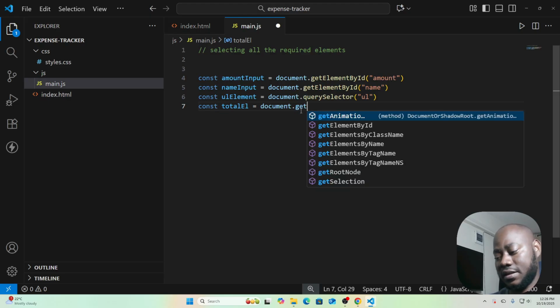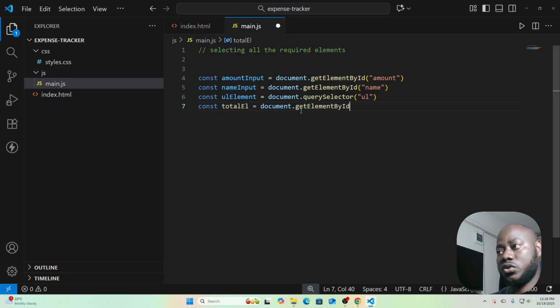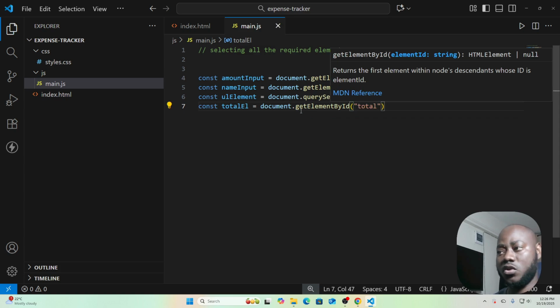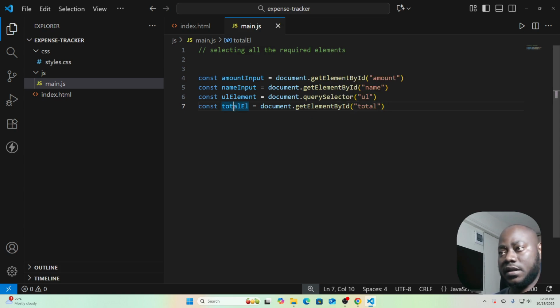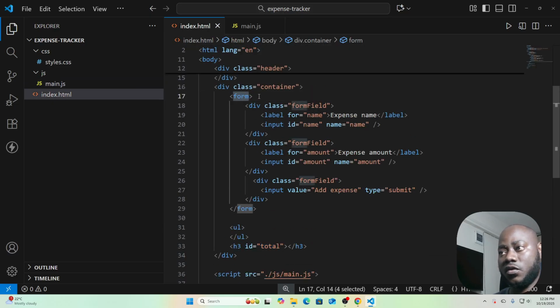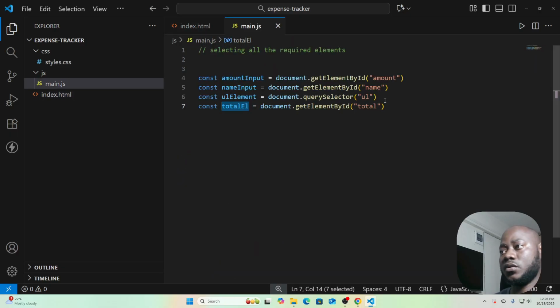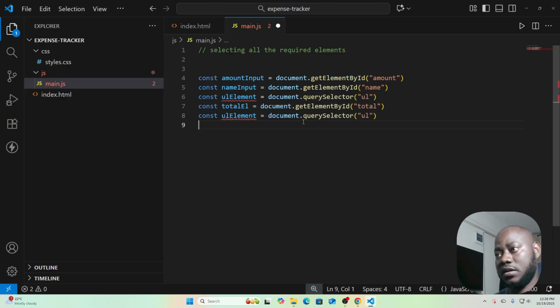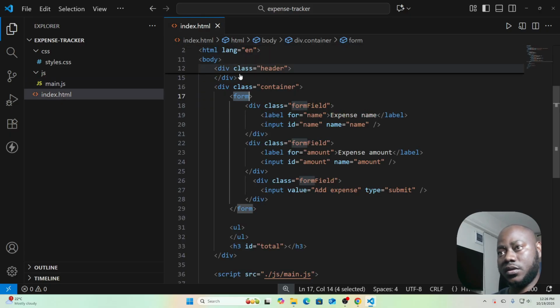These are just selectors, and you should know which to use where, and you should be giving your reasons why you are using which one. So we have one remaining. We now need to select the form itself, right? This form. You can decide to give it an ID, or because it's the only form there, we can decide to use the query selector. So you can just copy this query selector, then come here and paste it here. So this one is the form element, and then this is going to take in the form. So this is what was required of us.